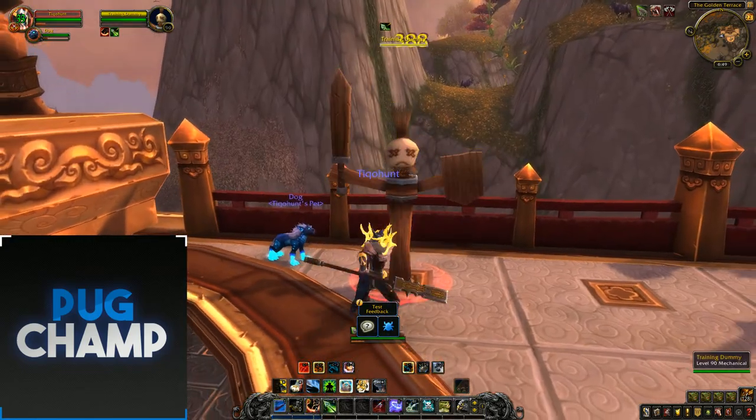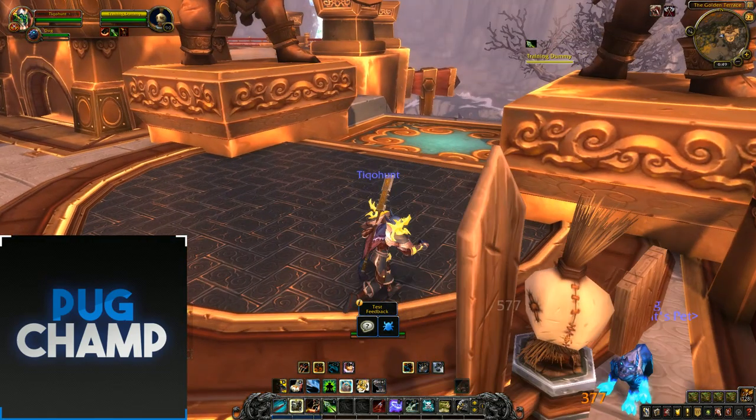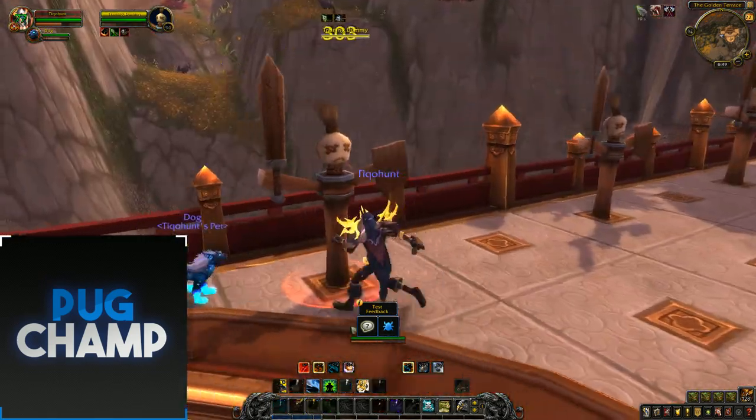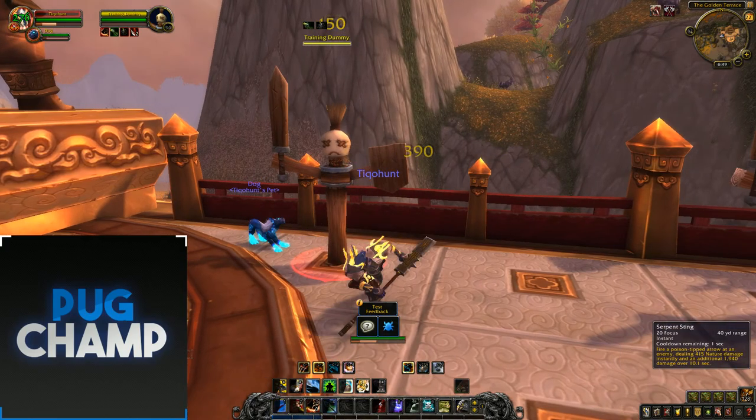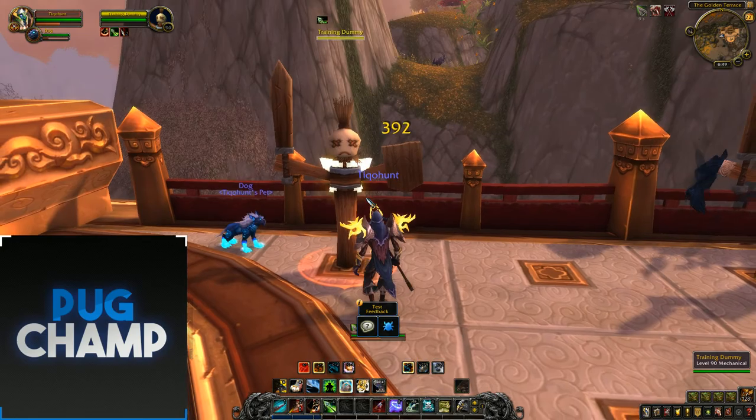So as you can see, it's really, really cool. And the changes to it have been really, really good. This is basically the lowdown at the moment. If you want to go for the bomb build, which is what I like to do, because I'm just running and smashing everything up. But you just want to make sure that you keep up your Serpent Sting all the time, so you can get your procs of Kill Command.